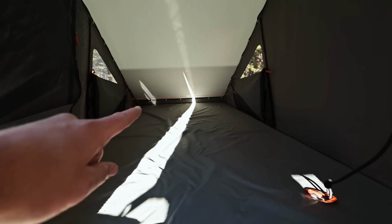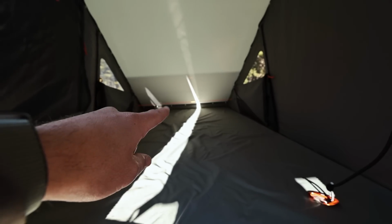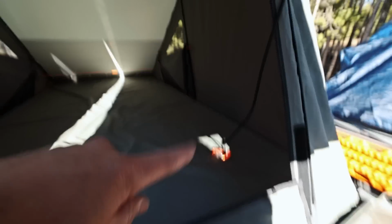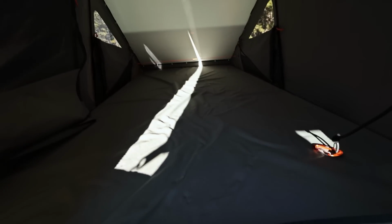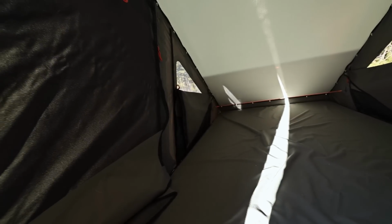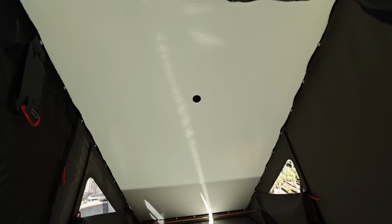But this is basically the sleeping space you have in here. I typically sleep feet towards there, because if you sleep head towards there, you don't really have much headroom. But when you sleep head towards here, you have tons of headroom over here, so you can sit up just fine. And if you're super short, you could probably stand up as well. So that's the inside, pretty no nonsense. A couple of pockets in the sides up front. And the GFC particularly is a pretty streamlined thing. So I have a little metal disc up there that I put an iPad.